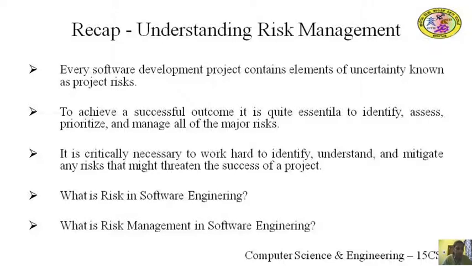What is risk management in software engineering? Risk management means risk containment and mitigation. Risk management ensures that the impact is minimal. Here, first you have to identify risks and plan accordingly. Then, be ready to act when a risk arises, drawing upon the experience and knowledge of the entire team to minimize the impact of the risk on the project.